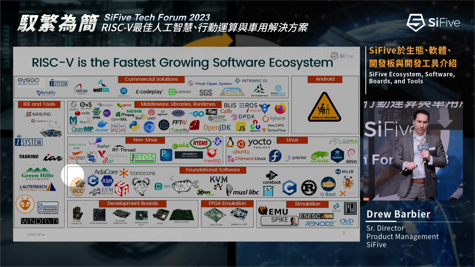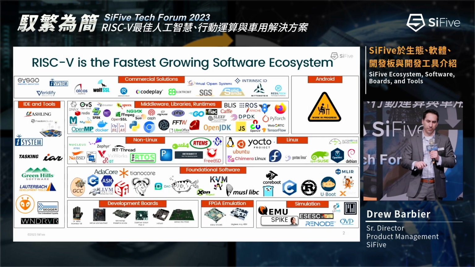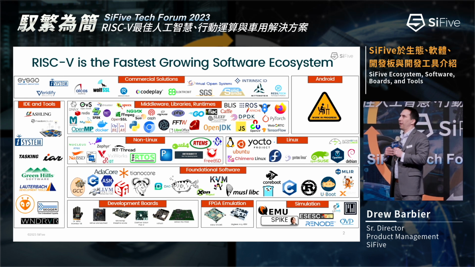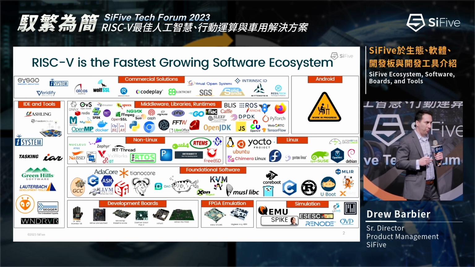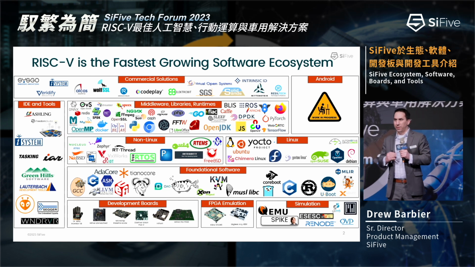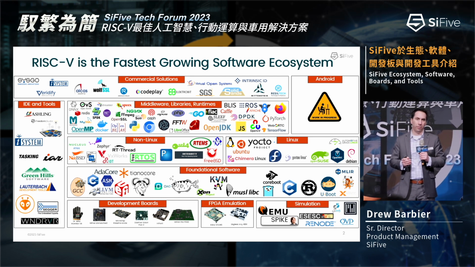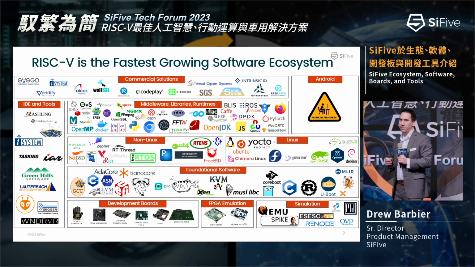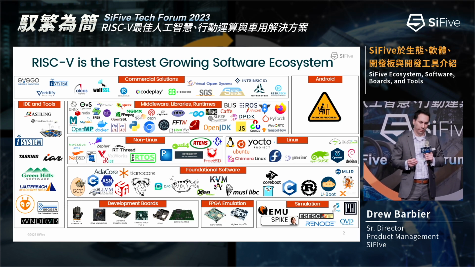Let's not forget about IDE and tools. Again, we have two partners at this conference, IAR and Green Hills. But there's a number of different IDE and tool partners available that have different offerings, each of them unique and special in their own way. But between the hardware platforms and the IDE and tools, the base level functionality of what you need to program a RISC-V core, it's there. It's been there for a long time. We've worked very hard over the past 6 or 7 years to help kickstart the ecosystem with the development boards, and that's really paid off.